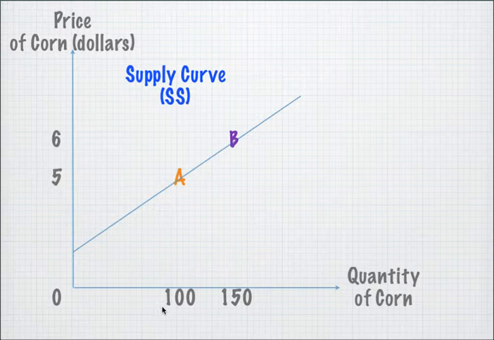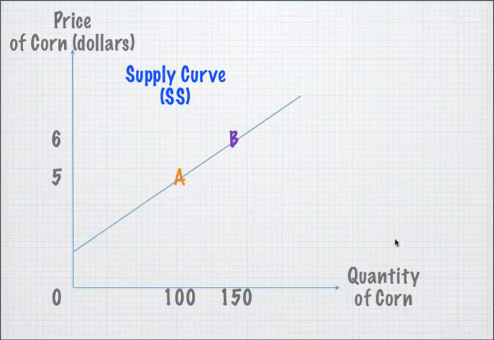Okay, so previously, the total revenue earned by producers will be 5 times 100, which is price times quantity, which is $500. Now, after the price increase, the total revenue earned will be 6 times 150, assuming that all this quantity is being sold. Okay, so we have not looked at how the supply and demand will come together to actually determine how much is being sold in the marketplace.